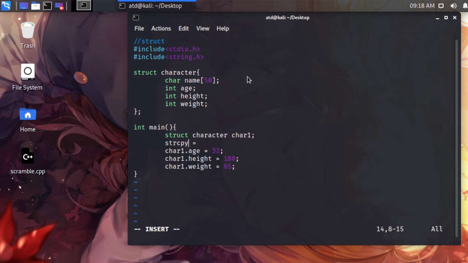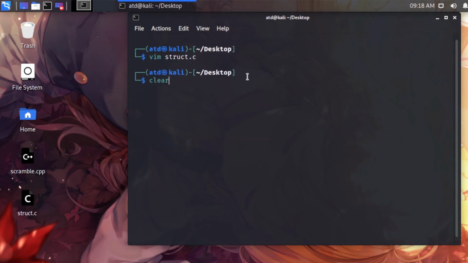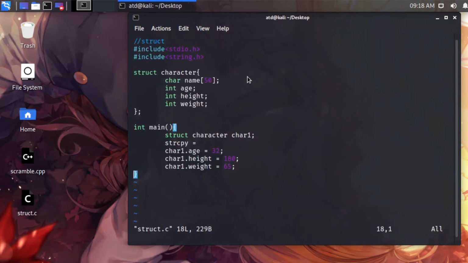So we make it like this, and like what we did with the others, char1.name, comma, and then whatever we want, like John Smith. Don't forget to put a semicolon.